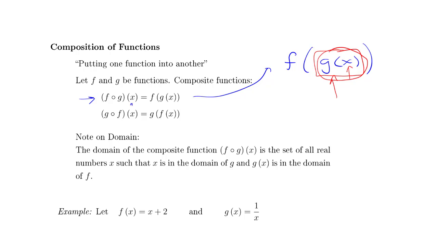All right, so how does this affect domain? Well, think about it this way. The domain of the composite function, first, let's just look at f of g of x, is the set of all real numbers such that x is in the domain of g, because it has to go into g first, and then g of x, whatever comes out, has to be in the domain of f. So again, because g of x, its result, is going into f, not x itself, I have to know what comes out of g to restrict what goes into f. So let's see how this works with some examples.